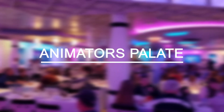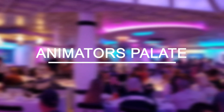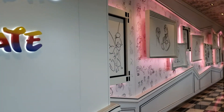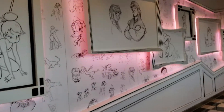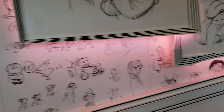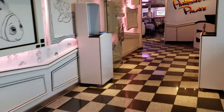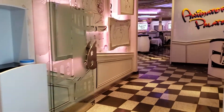My second place that I love on the Disney ships is Animator's Palette, specifically on the classic ships. We've experienced it on The Wonder and I just love the show that they do on the classic ships with Sorcerer Mickey and the Fantasmic music. It just gets me every time.